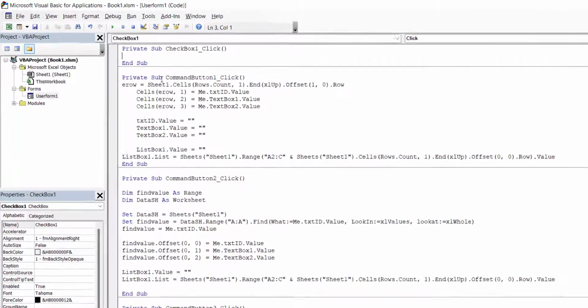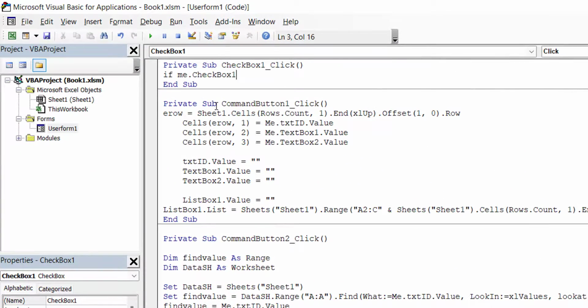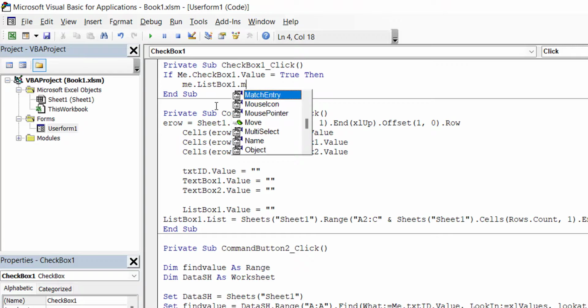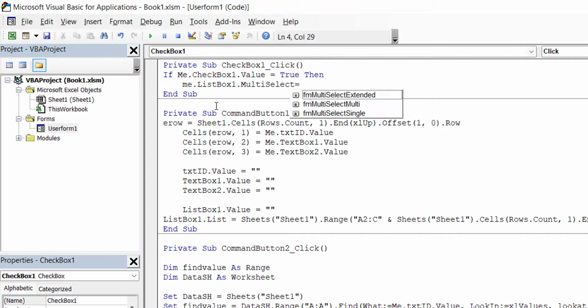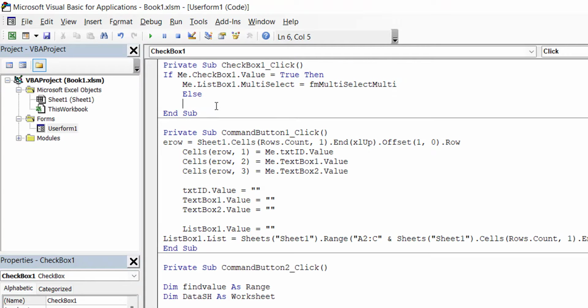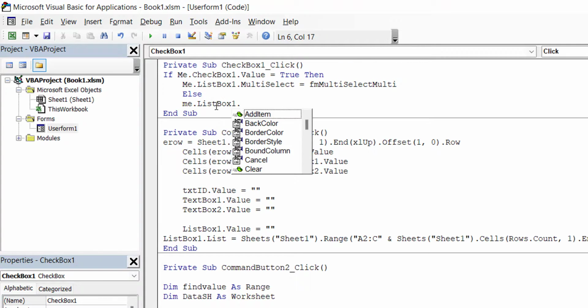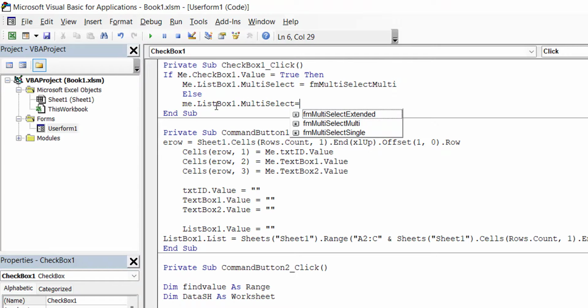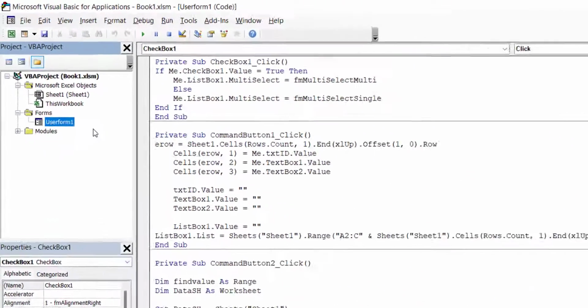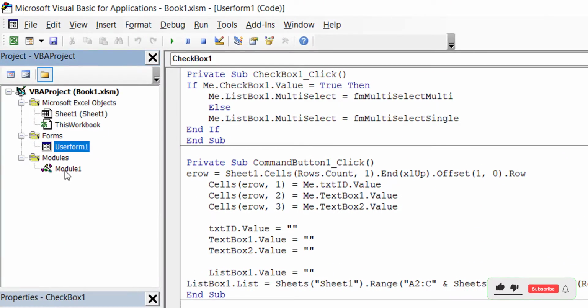Double-click the checkbox and put this code. Then open our module.